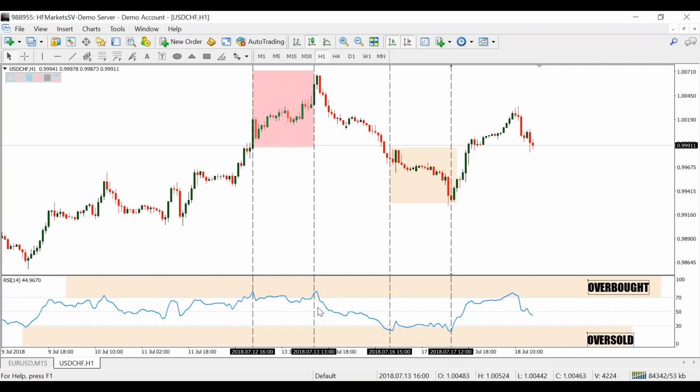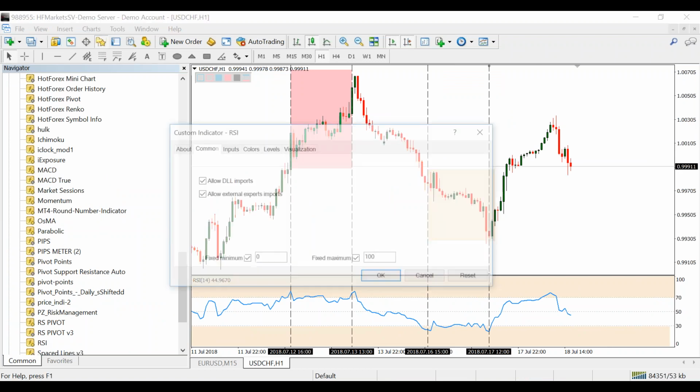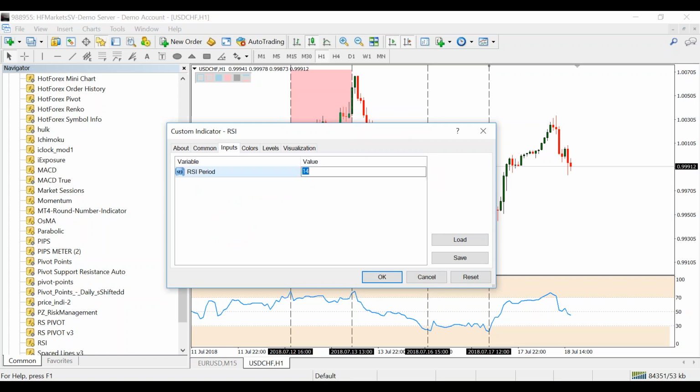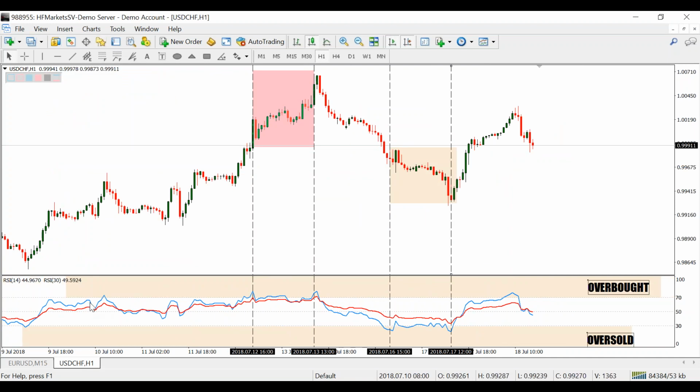Example, overbought and oversold. This is RSI 14. Okay, saya akan overlay satu lagi RSI. Let we look input RSI 30. Okay, color dia blue instead of blue, red. Width dia tebal sikit, maybe 2. Okay, you boleh nampak lagi tinggi RSI value, yang first 14, yang ini 30, lagi kurang dia punya signal. Ini dah overbought tapi 30 belum overbought. Tapi di sini 30 RSI baru overbought. Okay, lepas tu oversold, 14 dah oversold, 30 belum lagi.